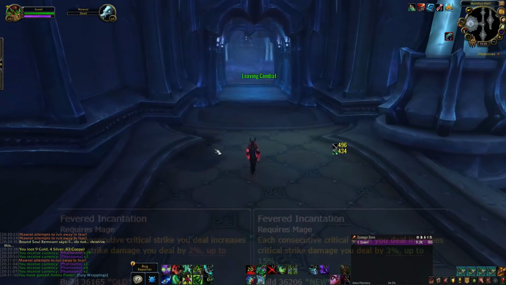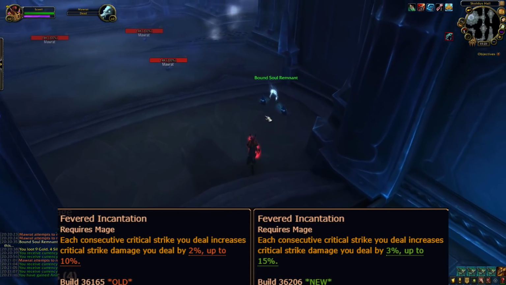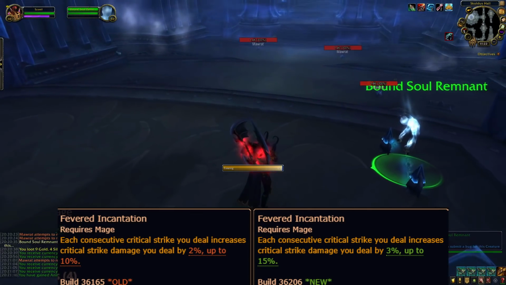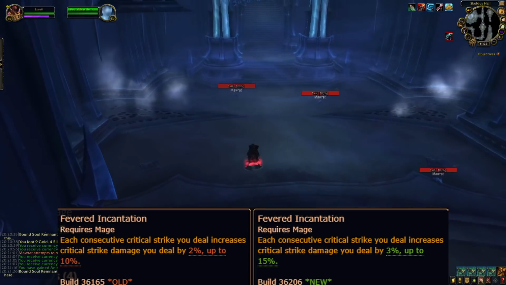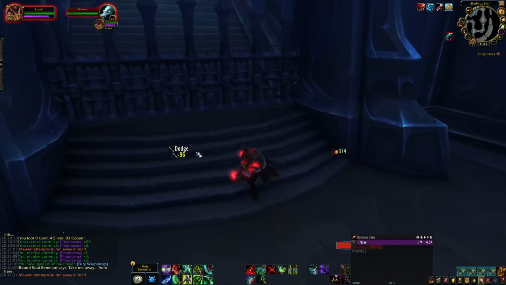Feathered Incantation has been changed. This is going to be better later on with the scaling. Now you gain 3% crit up to 15% whenever you deal consecutive crits. Of course, at the start of the expansion, when you have 24% crit, good luck.